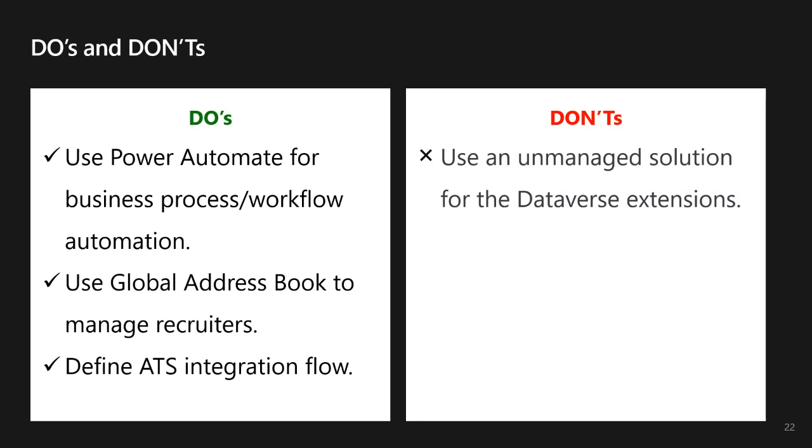Some things not to do, we just have one for today, is don't use an unmanaged solution for any of your Dataverse extensions. Because the APIs are developed on the Dataverse, it is likely that you may need to extend the Dataverse to support your particular ATS. And in the event that you do extend that Dataverse, make sure that you're using managed solutions.